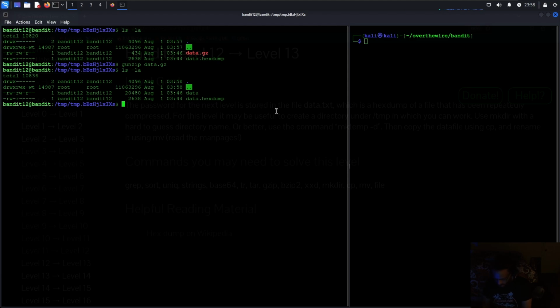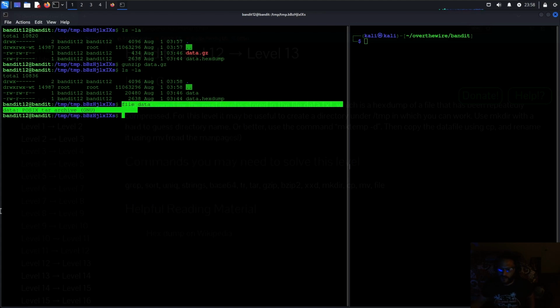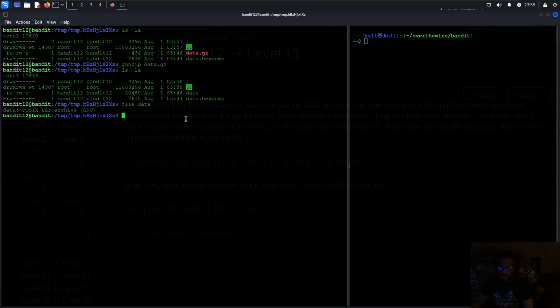So let's use our file command, file data. And it's saying, I think we reached the limit. It looks like this is a tarball or something. Let my GPT know what's going on. And I'm glad I'm doing these again, because I might even have to do them a third time. I totally forgot about the bunzip; I knew about the tarball and gunzip.